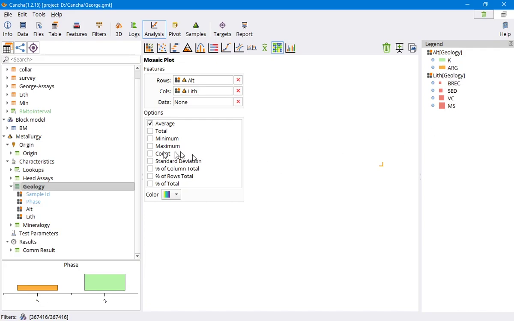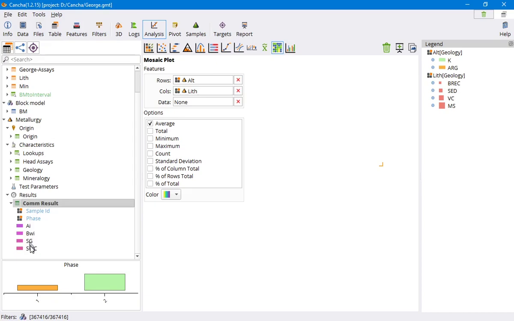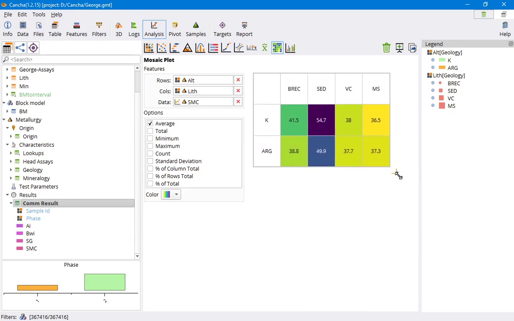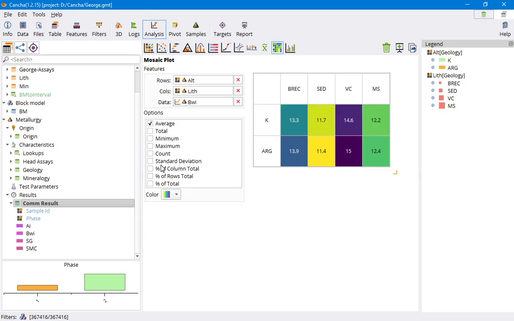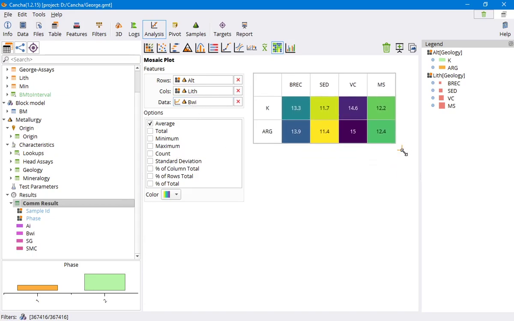So we've got these different bins of stuff. So it's hard to do statistics, but what we can do is, for example, say, how is the SMC A by B numbers? Well, A by B is not really additive, so let's go with bond work index. So we can see here that the volcaniclastics are the harder ones, and the sedimentaries are the softer ones. We saw that before. Maybe also we want to know what the number of samples that have been tested in each one were. So you just click on the count, and we can see how many were in each one.